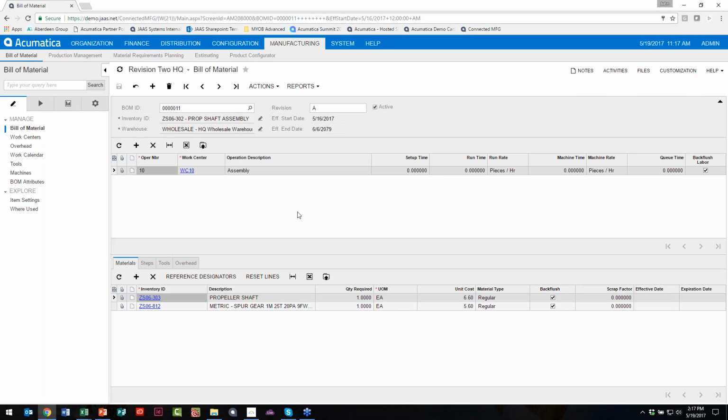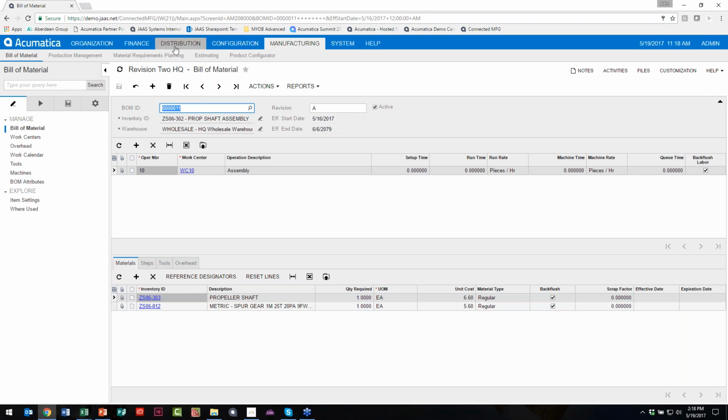Thanks, Scott. So basically what happened was Scott actually created a CAD drawing. He imported it and created the items within Acumatica automatically, and then automatically created this bill of material. And actually he created a multi-level bill. So if you notice within our bill of material, here's the operation that he put in, the 2 materials, which are actually sub-assemblies that he needed to go ahead and create. We've got the cost and everything in here. So here's the second one that he created. This one was a sub-assembly for the prop shaft, and then the sub-assembly for the spur gear that he brought in. And so all of these are now within my bill of material.